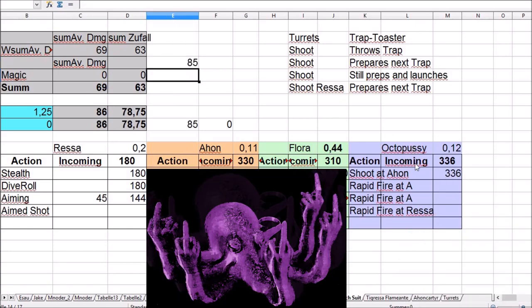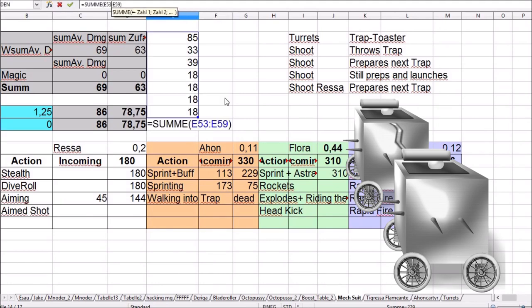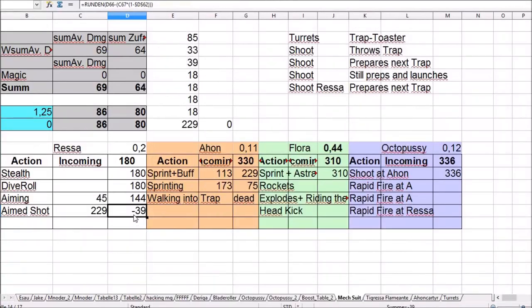Then our sweet little octopussy is firing at Ressa. Rapid fire goes for 5 seconds, so he just has 2 shots left of it. Then of course the traps, the true traps. That would be another 4 times around 20. And we've got a very, very dead Ressa. Looks like a solid first round. Not much exciting. Flora just steamrolls Ressa.